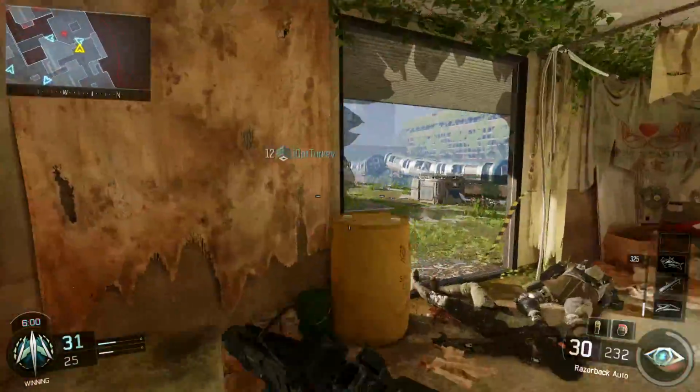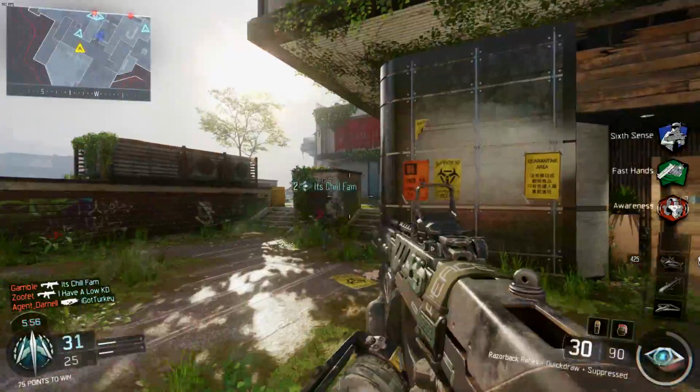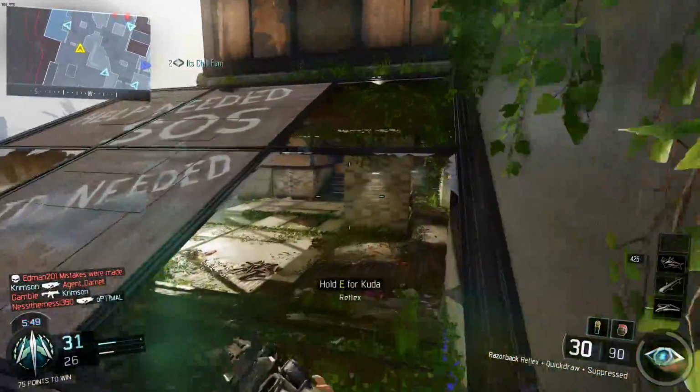Only thing I don't like is how you just get these abilities. Look at the meter right there. I spawn in and it's already almost full. And you know why? Because it's basically a death streak. I hate to use that word.